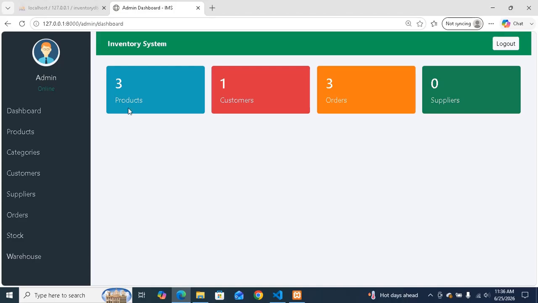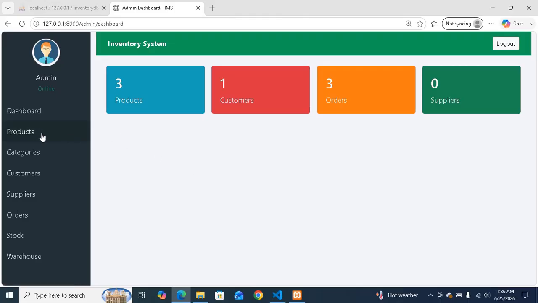I can see products, customers, orders and suppliers. Here in the admin panel I can see dashboard, product, categories, customers, suppliers, orders, stock, warehouse. So I will go through this.